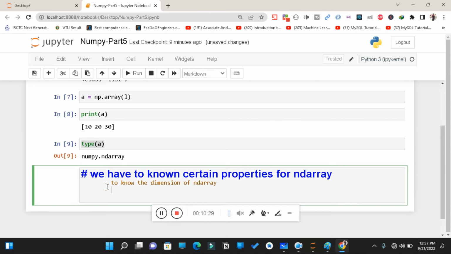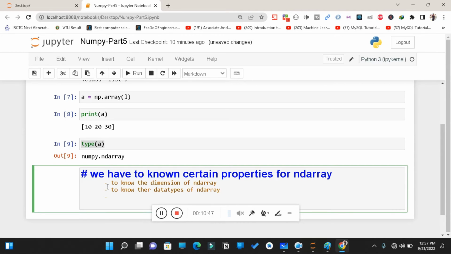Second, to know the data type of the elements of the ndarray. And the fourth thing is to know the total number of elements in the array.